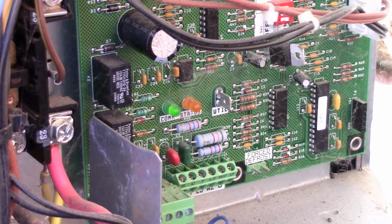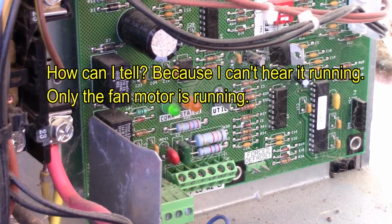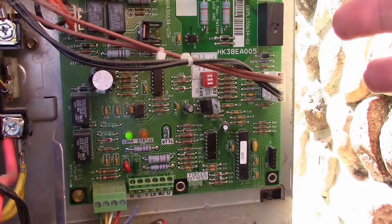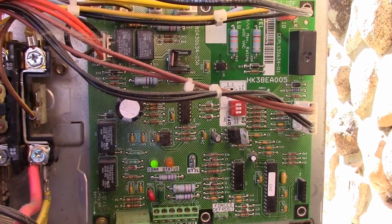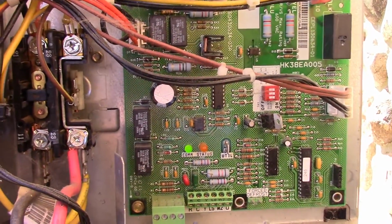Again, I can tell the compressor isn't running. I'm just going to reposition the camera again. And yeah, that's another thing that's kind of interesting. A lot of people might think these boards are encased in some watertight casing. Nope, they're just, basically behind that inspection shield.